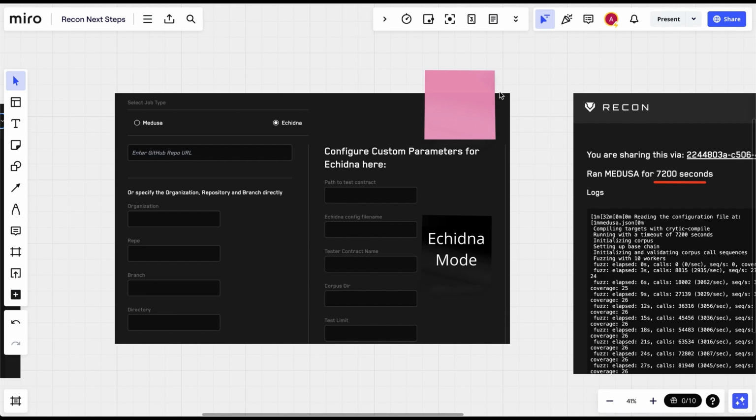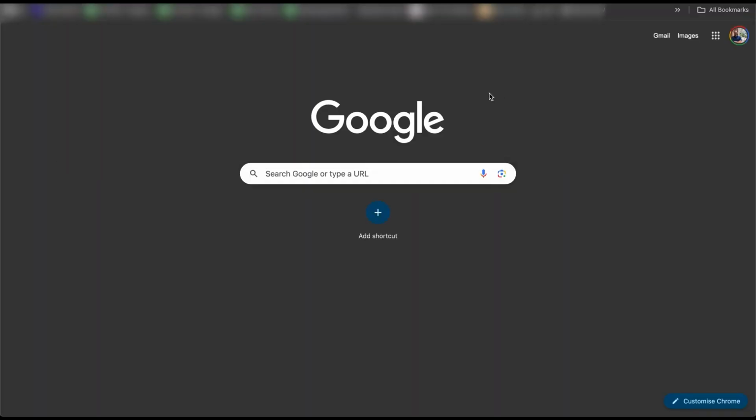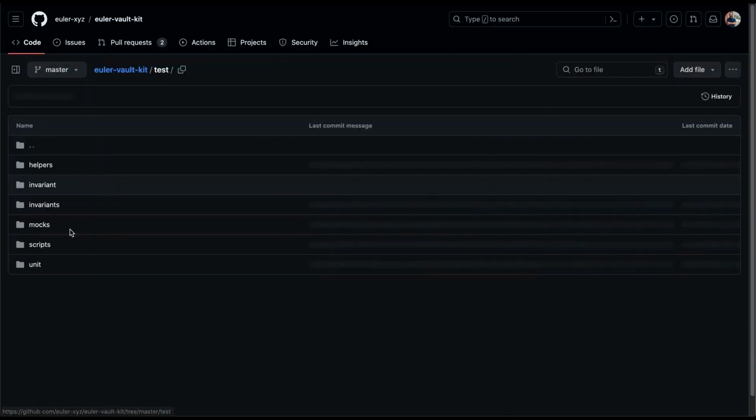That's at least what other teams have been saying, is that because you have to separate assertions from properties, they basically never use the property mode and they write all of their properties as assertions. That's something you can see if you go on the Euler Vault Kit. It's an example of the work that Victor did.